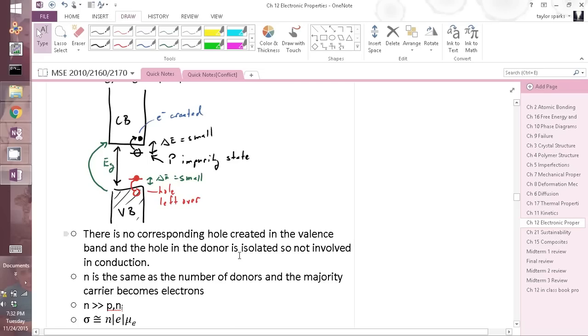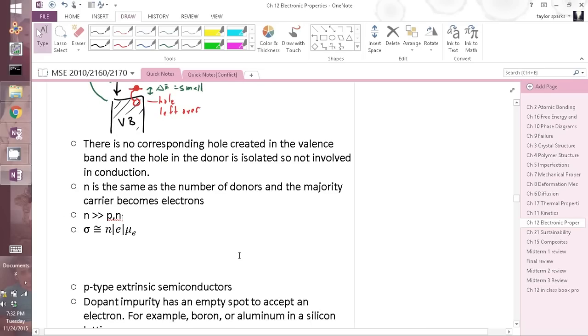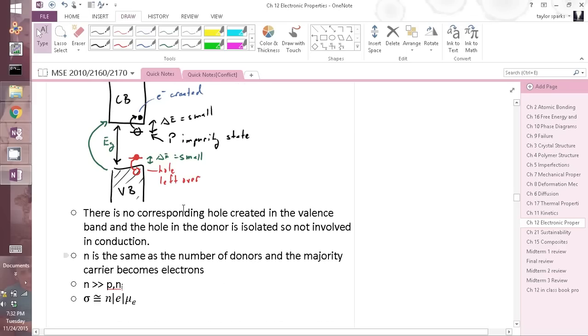So from this, we can now modify our conductivity. We can say if something is heavily doped one way or another, for example, let's say we added lots and lots of boron. So we added many electron acceptors and we created lots of holes. In that case, the number of holes, p, is going to be much greater than n and ni. So all of its electrical conductivity is essentially going to come from the holes. Whereas up here, because we doped it with phosphorus, n, the number of electrons, is going to be much, much greater than p, or the intrinsic number of electrons that are present. Therefore, all the conduction will come from the electrons.